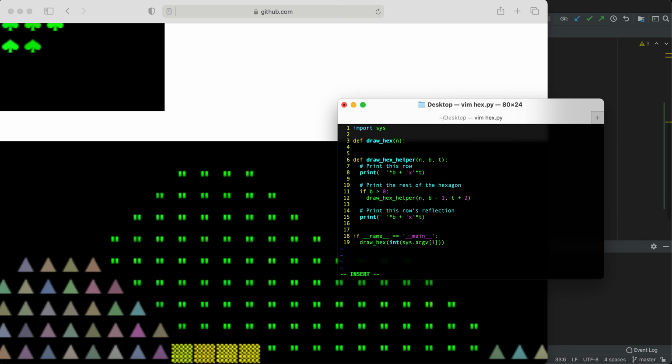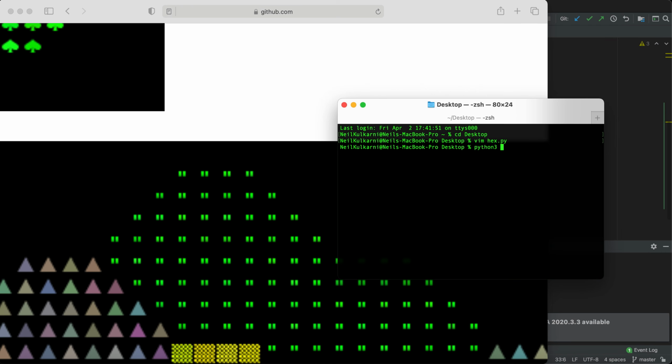Finally, we need to just call our helper function. We'll call draw hex, n. We never actually used n, so let's just go ahead and get rid of it. We might have to bring it back. I don't quite know yet, but for now, let's just get rid of it. We were only using b and t. Okay, so we'll draw hex, and how many blank spaces do we have in the beginning? Well, it appears that we have 1, 2, 3, and this is of size 4, so n is 4, and this generalizes, so we have n minus 1 blank spaces and n tiles in the very first row. And so this should be sufficient. Let's try it out and see if it works.